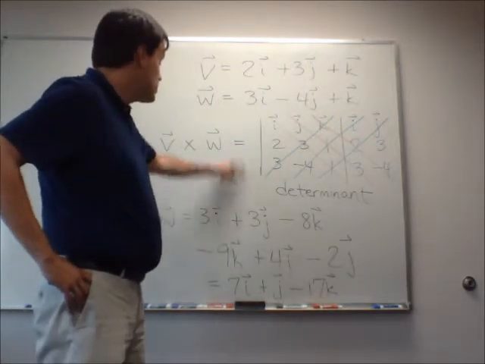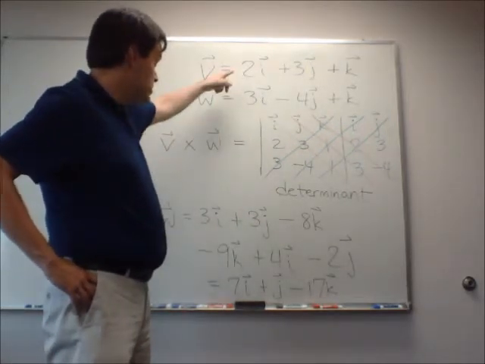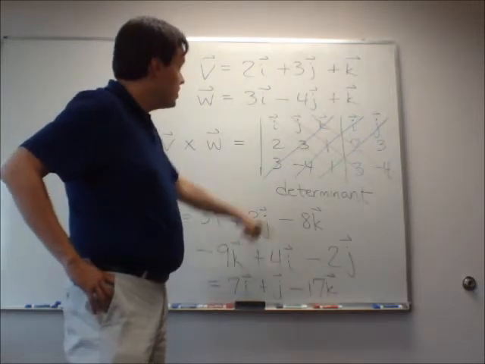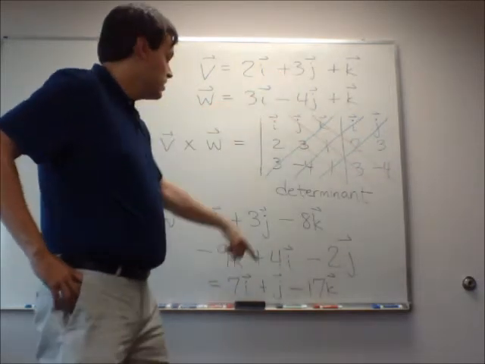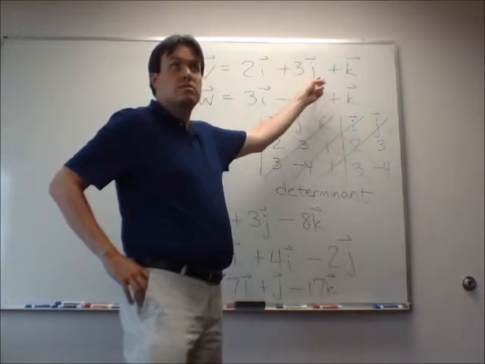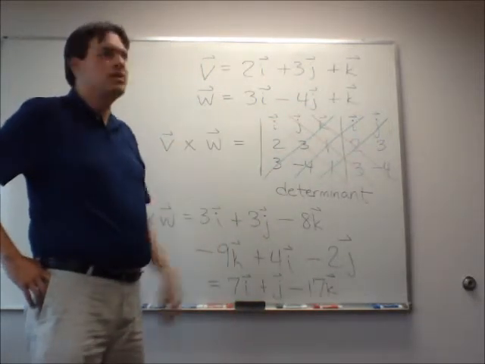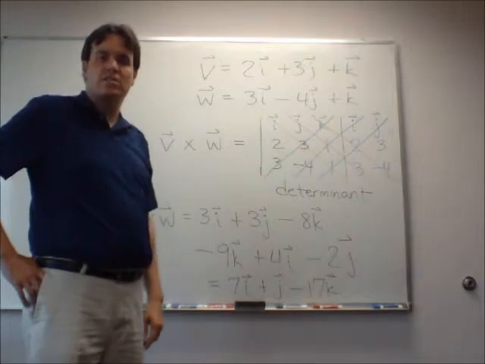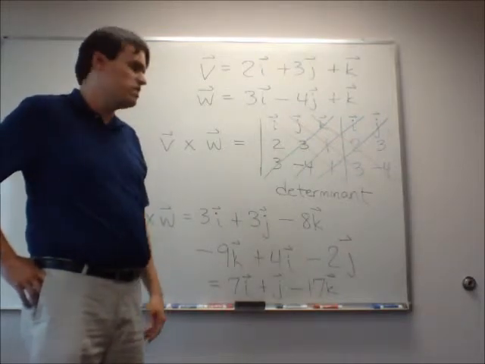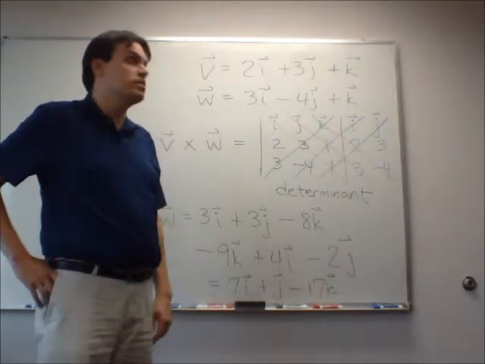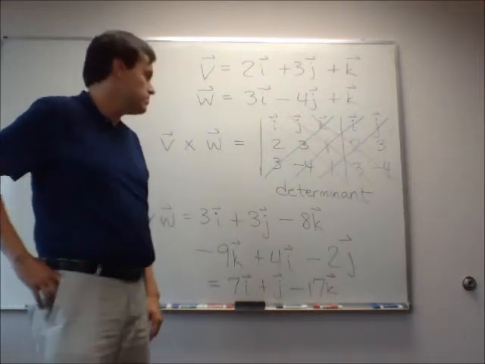If I dot this with v, I get 7 times 2 is 14, plus 3 times 1, that's 17, and then minus 17 times 1, that's 17 minus 17 is 0. You can check it with the other one to make sure. I usually feel pretty secure after I've checked perpendicularity for one of the vectors, because if I made a silly sign error, it's probably going to show up in both of those calculations.